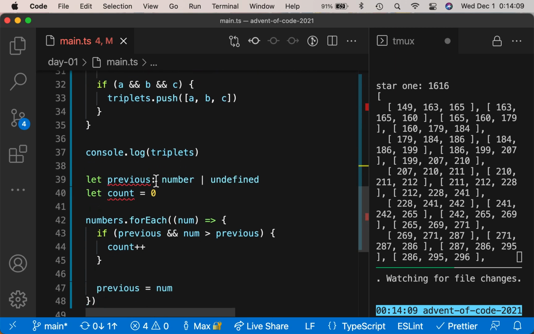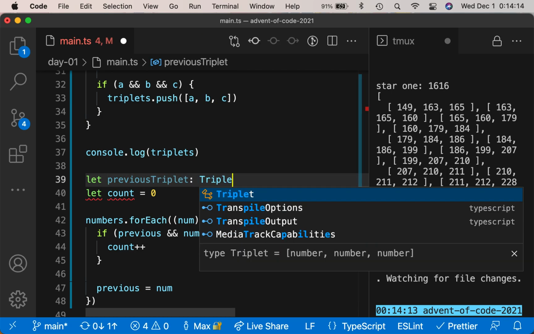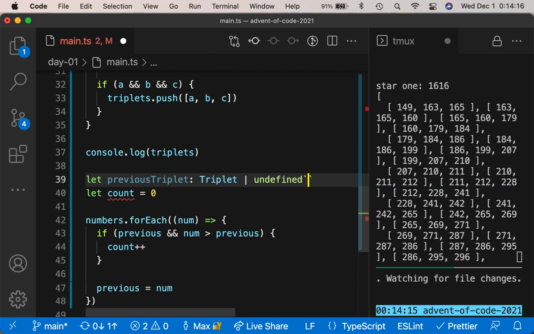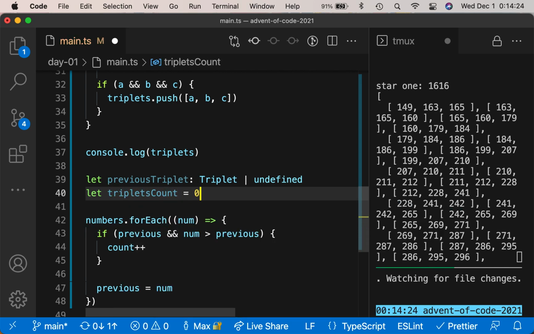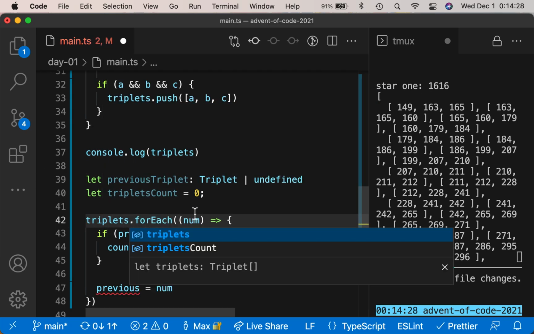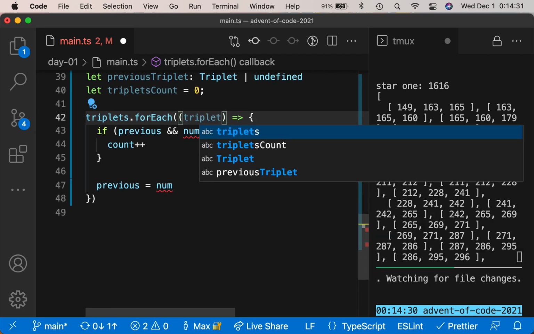Right, and so down here we can say let previousTriplet be Triplet or undefined, and then let tripletsCount equals 0, and we'll say triplets.forEach triplet.